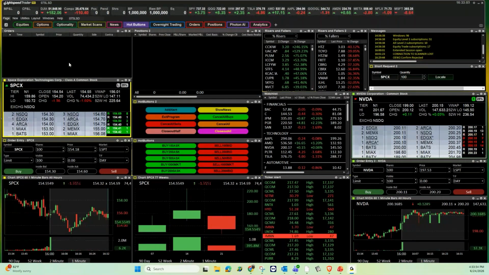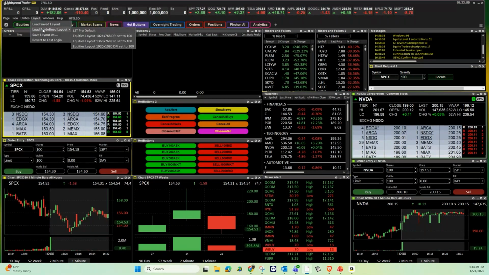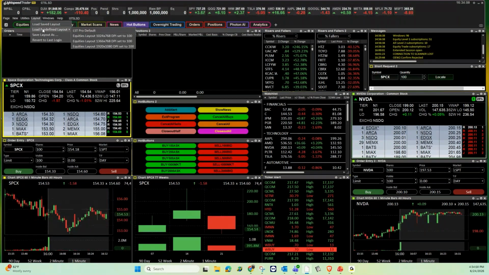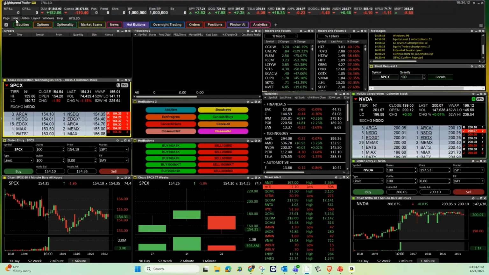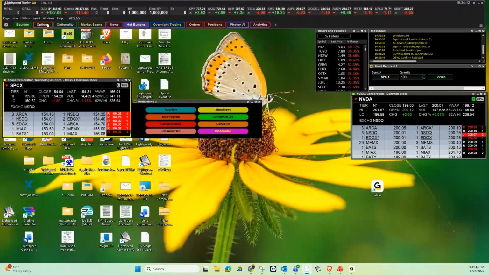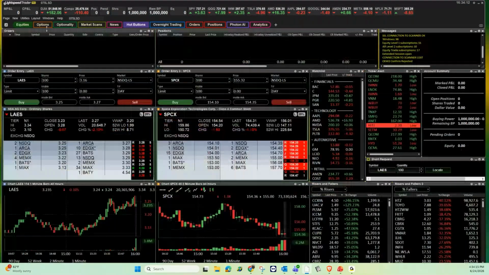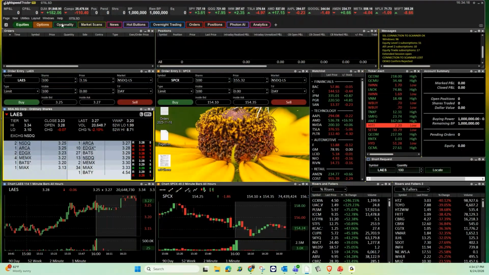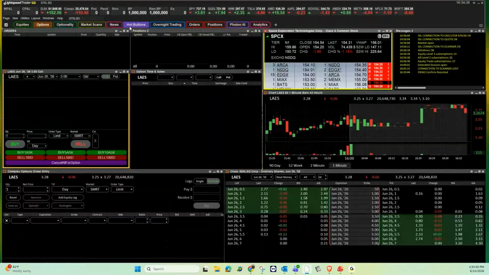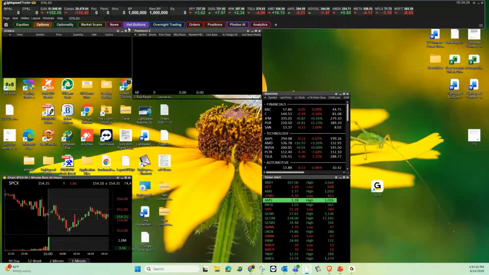This is our new Lightspeed Trader default layout page. If you go to the layout menu on the top index bar, there's a load predefined layout selection, and we've created a new template here. You have some previous templates available, and we've created a new one, the Pro Default. This lets you easily flip between our pages very quickly. We've set different pages for equities trading versus options trading, and we even created a separate hot buttons page. So that's the one we're going to work off today.